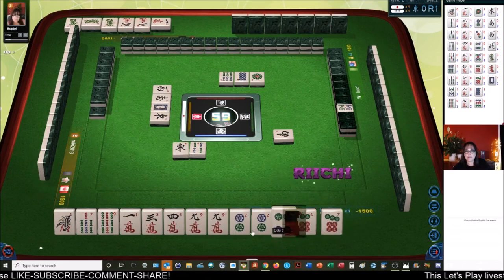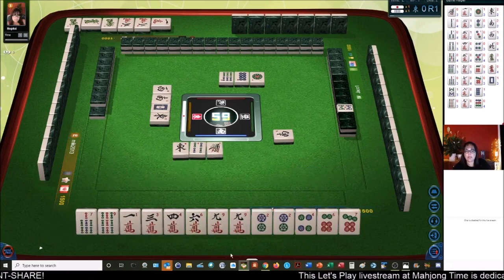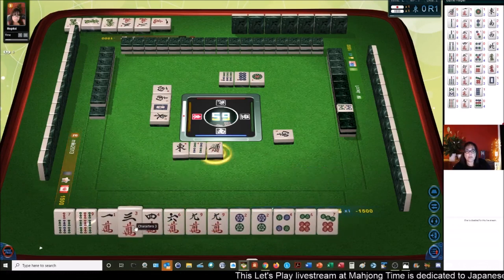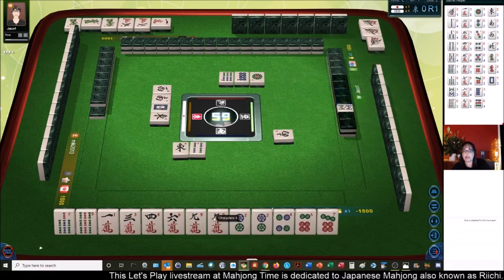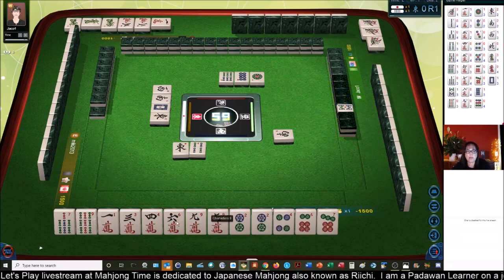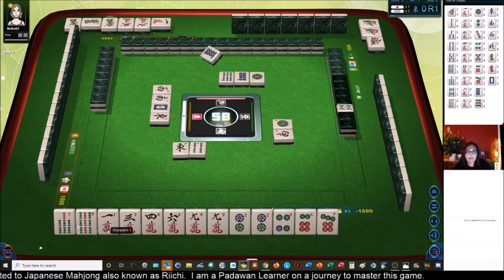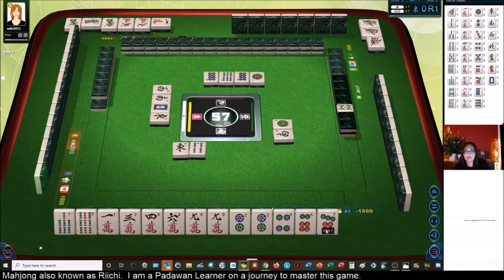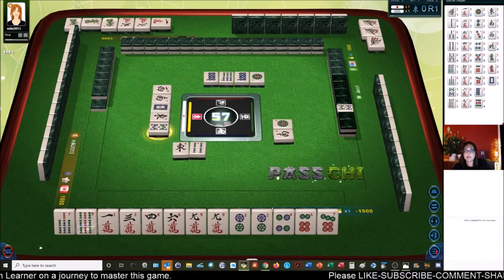East wind. Okay, there's a six. One, three. Let's get rid of the one. One bamboo. So we have chi potential throughout. We do have an extra pair in here. And we do have Dora. One dot. Eight dots. Two 8 dots are out. We have a 6-7. Eight bamboos. So we're staying concealed.